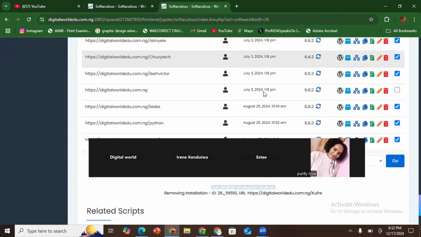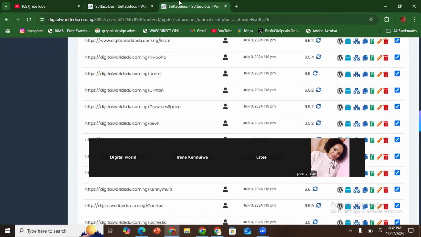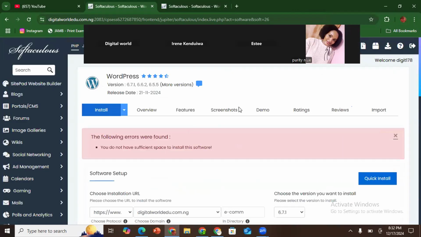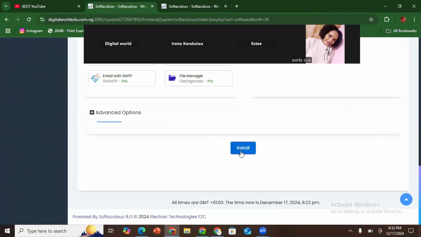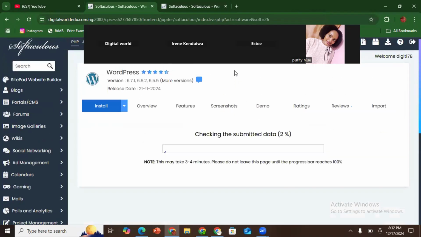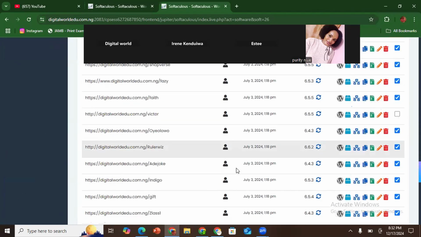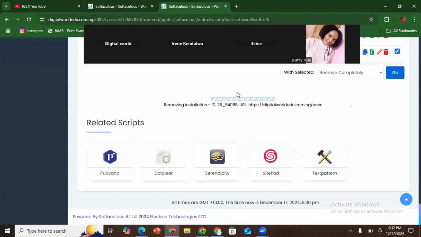As it uninstalls, you see the number of websites will reduce. So let's go back and see if we have space now to install. Let's click on install now. Okay, does not have enough space yet. Maybe it's still making space here.